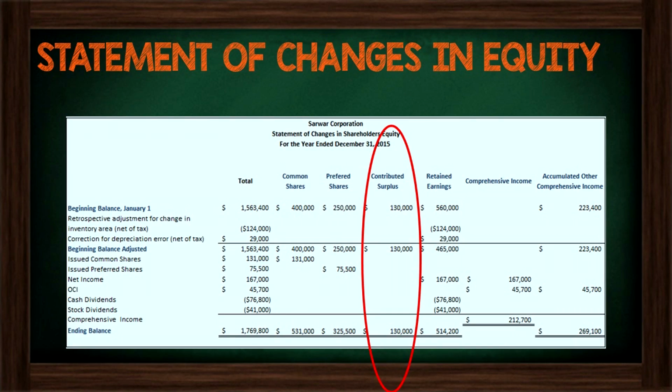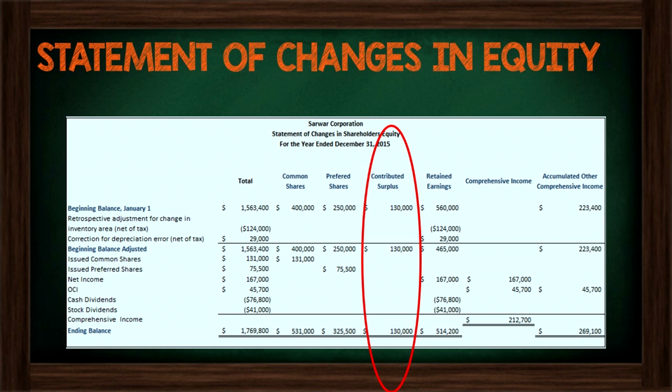Now, if you didn't understand any of that explanation, then just don't worry about it, okay? If you're confused by it, just forget about it, because for this course, you really don't even need to know what the account represents and what it stands for. I just figured I'd tell you in case any of you guys were interested. All you need to know is that it goes on the statement of changes in equity.